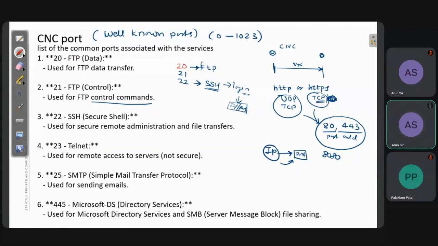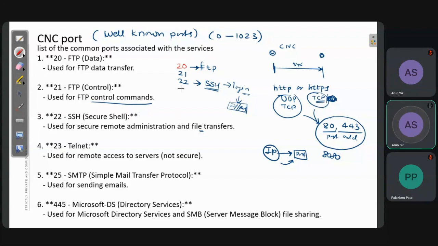Now Windows also gives PowerShell, their own Secure Shell-like command line interface. So these are available. This is for secure login, secure remote administration and file transfer. Whenever I want to provide any key or any password or any ID, at that time we use port number 22, SSH.